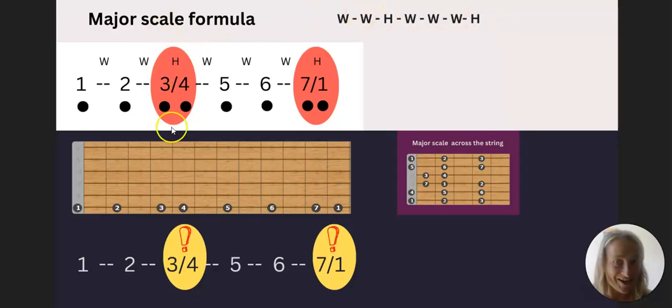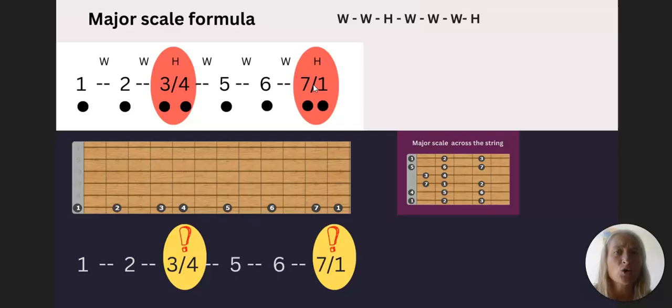So here, shouting in red, you see 3, 4, and 7 and 1. This is where the distance is small, when it's the half step. You need to engrave in your memory: number 3 is only a half step to number 4. Number 7 is only a half step to number 1.